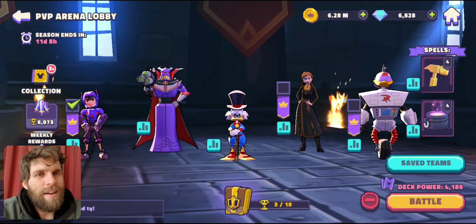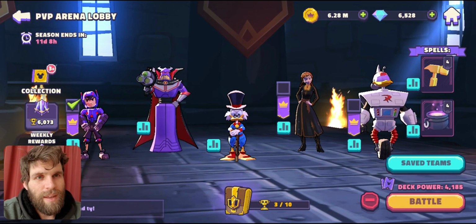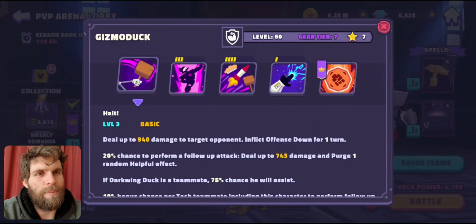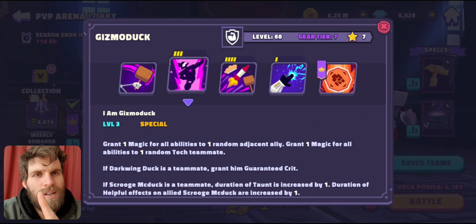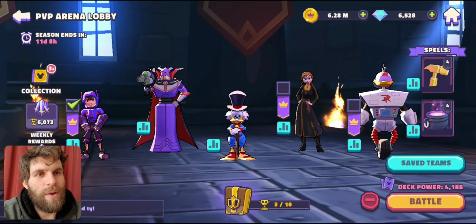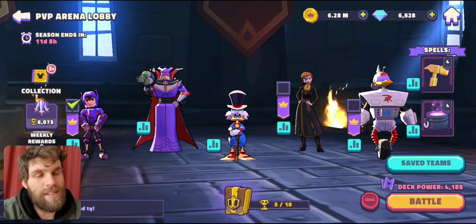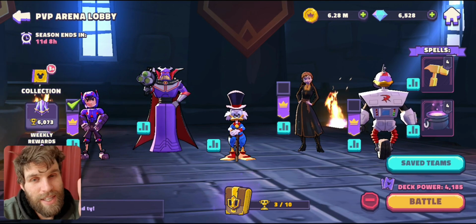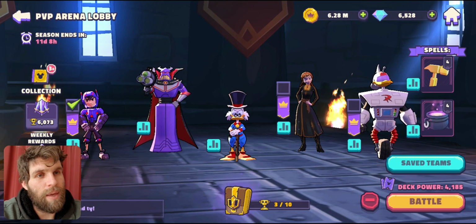Got kind of been running. Now with this, with Gizmo's taunt, it says you can give, I'll put it up here so you all can get a reminder. Grant 1 magic to adjacent ally. So here, having him right on the end where only 1 character is next to him, what that does is going to guarantee that character gets that extra MP.